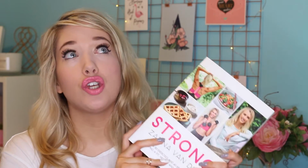She has such a positive, healthy outlook on healthy eating and exercise. I'll be honest, when I see these books come out, I'm always like, oh, I need to buy that. And I do have an Amazon basket which is full of fitness bloggers and fitnessy books and stuff. I bought a couple in the past. I think it was probably the How to Quit Sugar that I bought, and then I bought the How to Quit Sugar for Life. But to be honest with you, I didn't really enjoy those books.